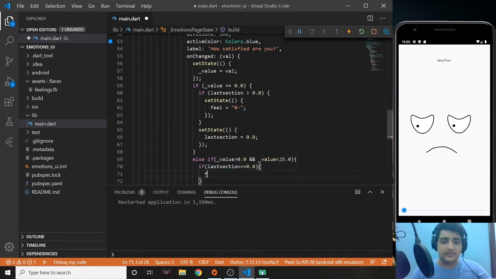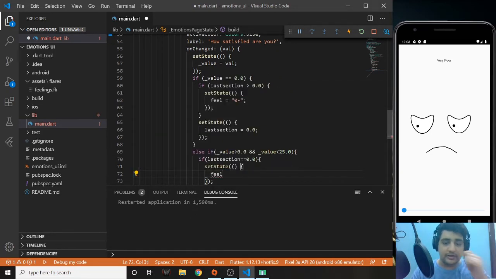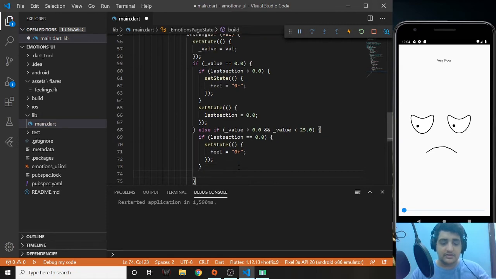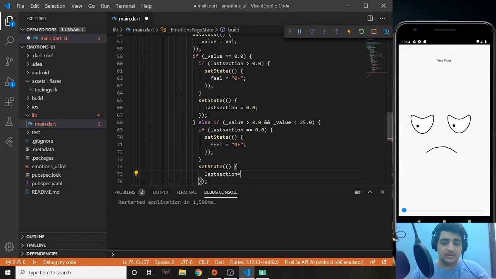Then we'll change the field. All of this needs to be done in a set state. I'm not using provider in this tutorial. So set state to 0 plus, it is a string, remember, 0 plus, and we'll change the last section as well. That last section will be equal to 25.